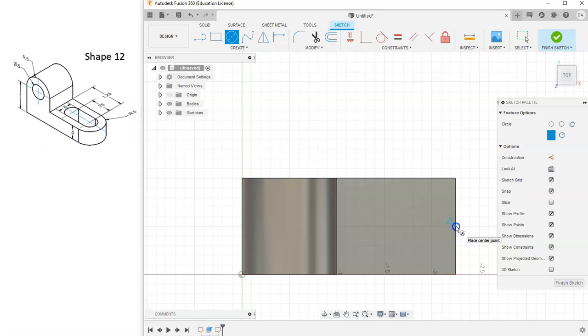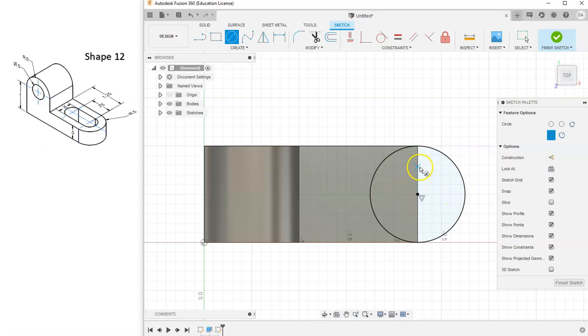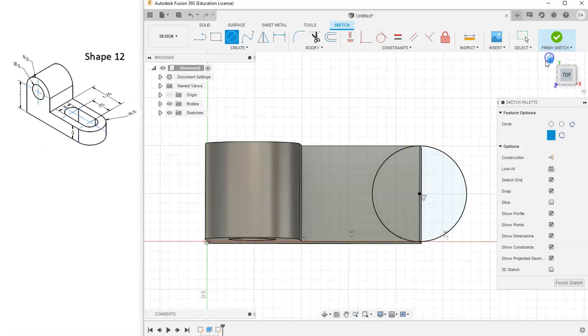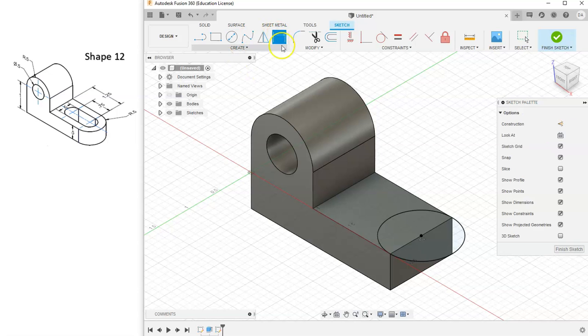I'm going to hover until I see that X with a triangle right in the center, and I'm going to click there. And then I'm going to click again on this corner here. And if you notice, that automatically fully constrains my sketch. Well, why? Well, because we said this edge has a depth of 1 inch, and I centered this circle right in the middle and then told it to be stuck to the edge. It can't be stuck to this edge without being stuck to this edge. And so what that means is my circle, if I select my dimension tool, has a diameter of 1 inch.